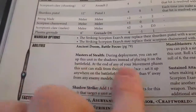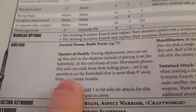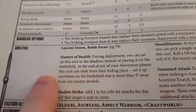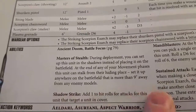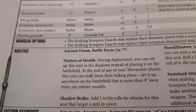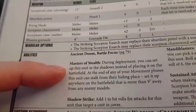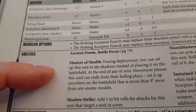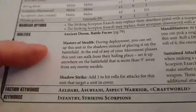So, Massive Stealth. During deployment, you can set up this unit in the shadows instead of placing it on the battlefield. At the end of your movement phase, the unit can stalk from their hiding place and set up anywhere on the battlefield that is more than 9 inches away from any model. I always use this when I'm deploying. I always put them down first in the shadows because I like to be sneaky.